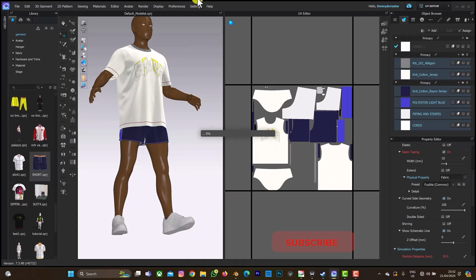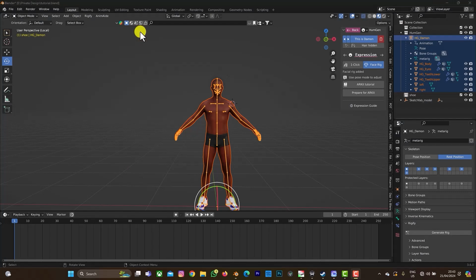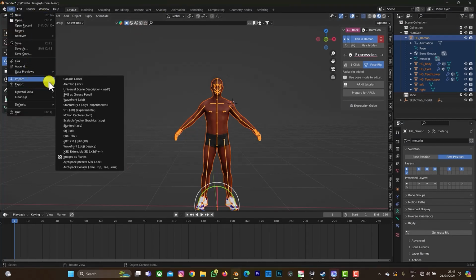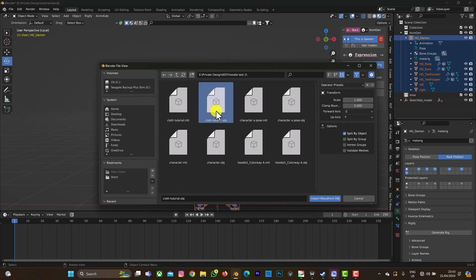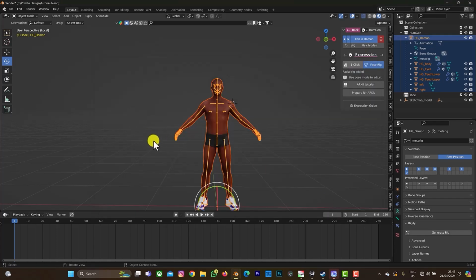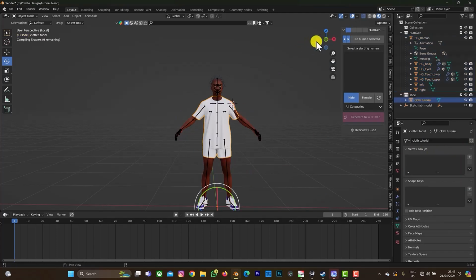Then we'll go back to Blender. Now that I'm done exporting, let's go back to Blender and import our design, import OBJ. Yes, test, OBJ test, and this is closed. Okay, let's use it like that. It's not in the right pose, but let's use it like that. I'll change it to pose position when it's done.